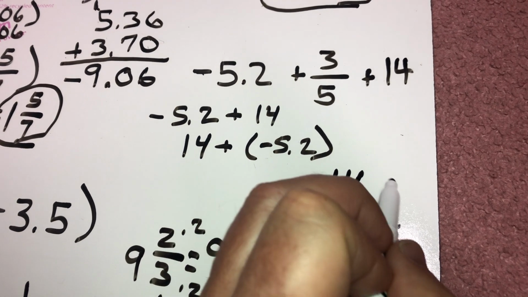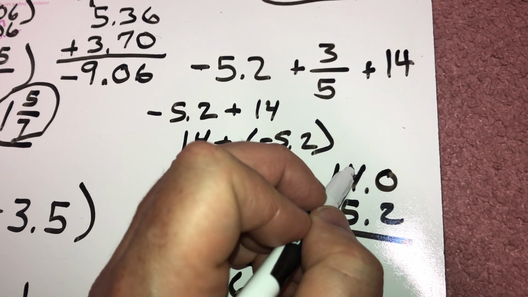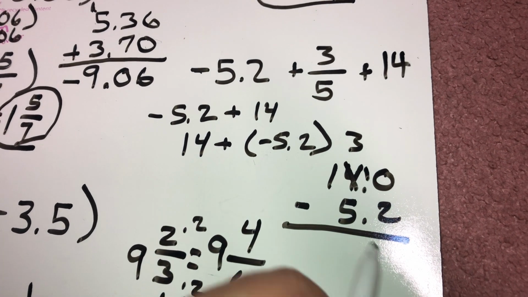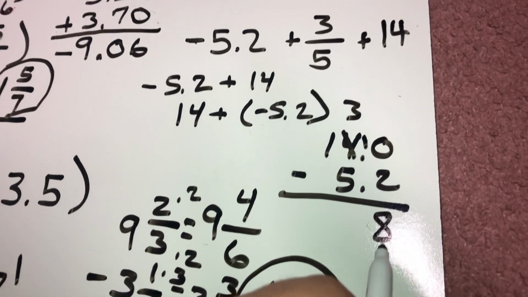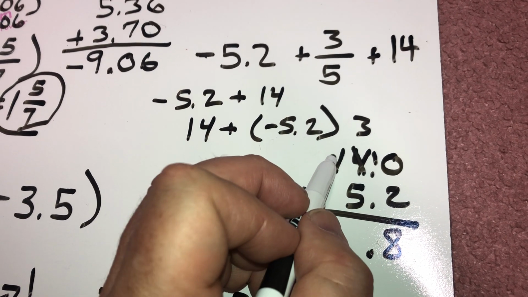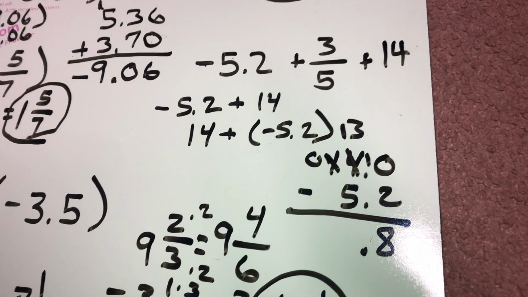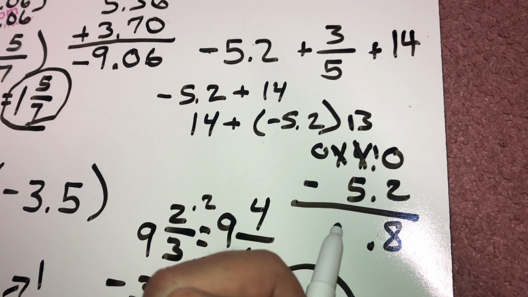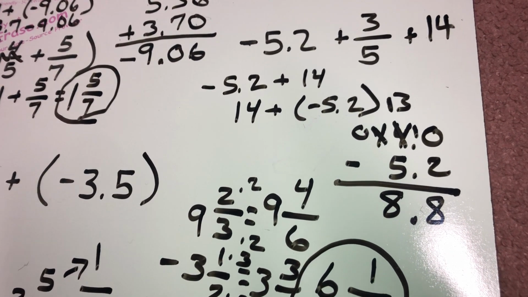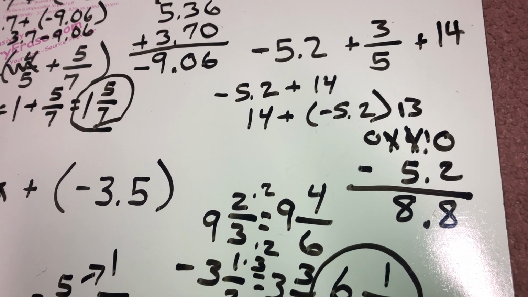Keeping the decimals lined up, I can make that 0.0, make it a little easier. Can't do 0 minus 2, so I borrow from the 4, I make it a 3, I make the 0 a 10. 10 minus 2 is 8. Drop the decimal straight down. Can't do 3 minus 5, so I borrow from the 1, I make it a 0, I make the 3 a 13. I do 13 minus 5, 13 minus 5 is 8. I end up with 8 and 8/10 there in that situation.